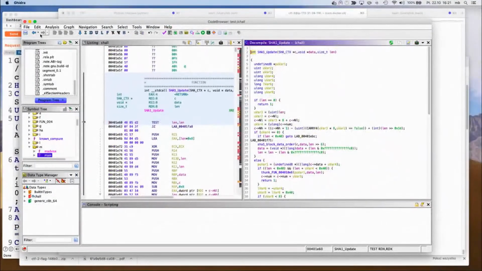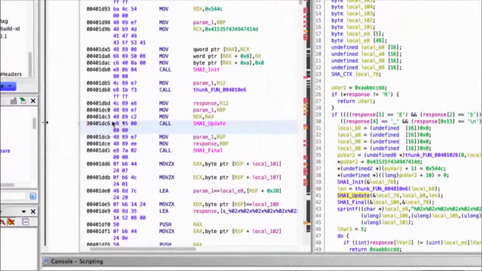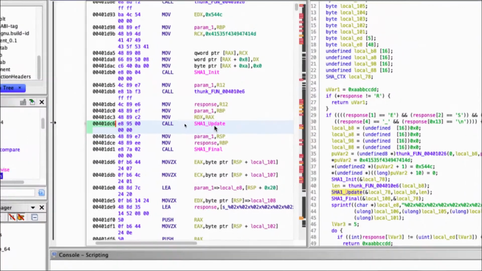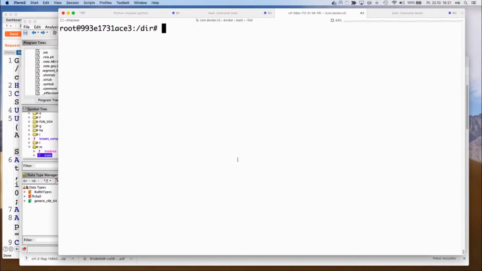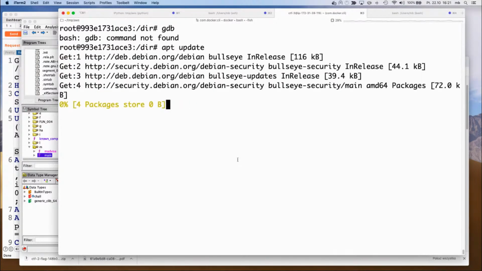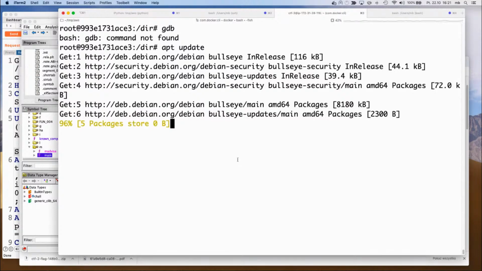Oh, sorry, I will just go back. And in the disassembly, I know the exact memory address in which the SHA1 update function is being called. Okay, so let me go back to my shell, and I think I need to install GDB. So let me do this.